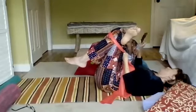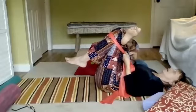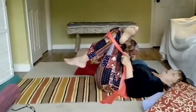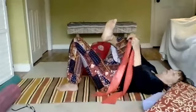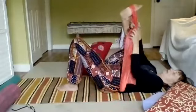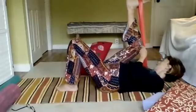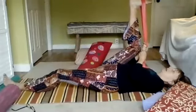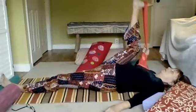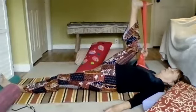So if you're in sleeping swan on your belly, you can just come back into child pose a bit. The rest of us, we're going to drop that left foot onto the ground, and then we're going to lift up that right lower leg into a half happy baby, and lengthen out the left leg. Just going to stay here for a little bit while prone people are in child pose.